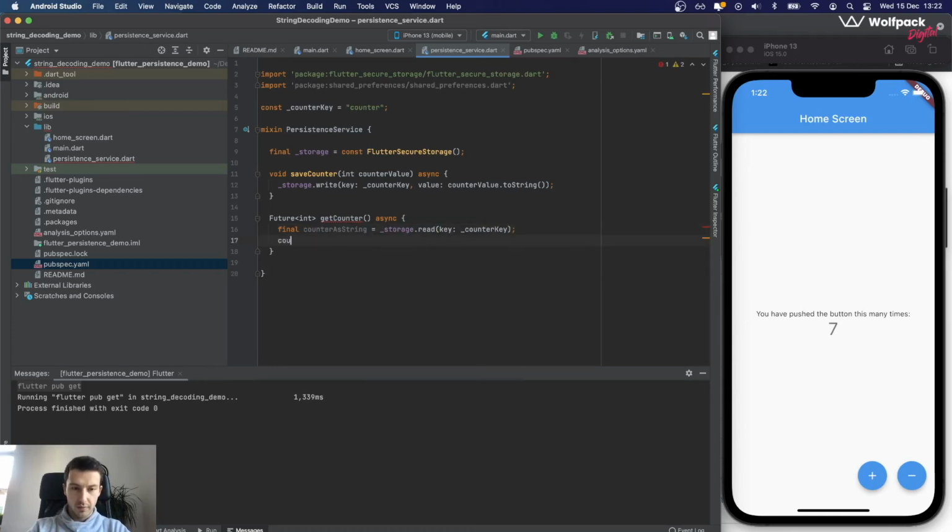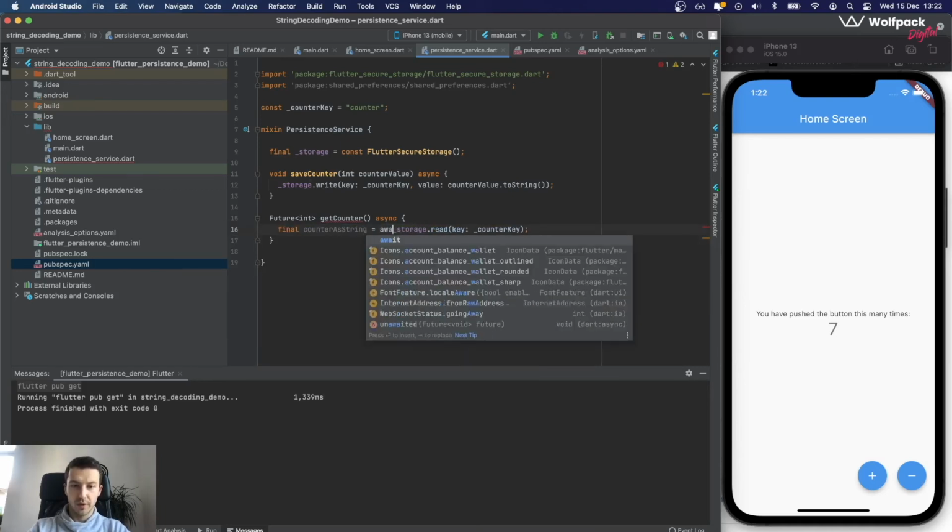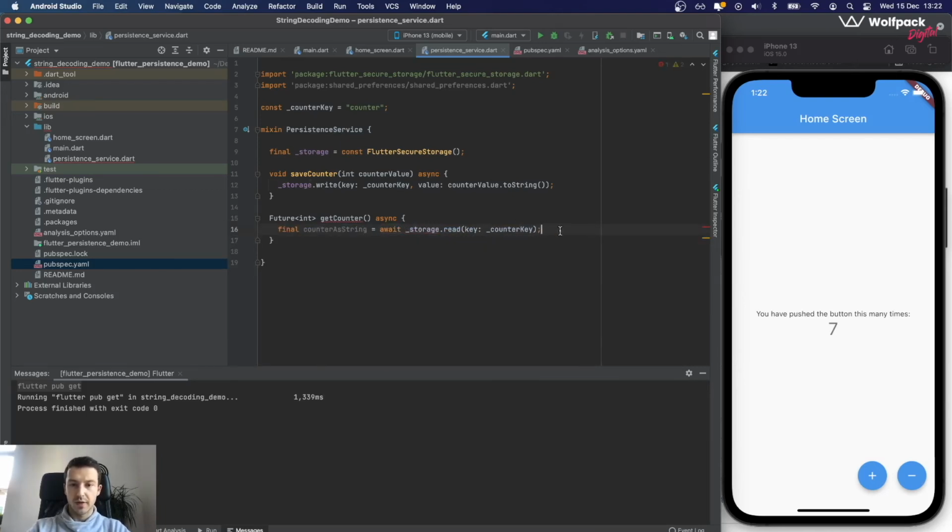Okay, and you can see actually it's a future because it's an async function. And if this returns null, then we can just assign it to 0 like that. Now we can just return int, and you can just parse this string.